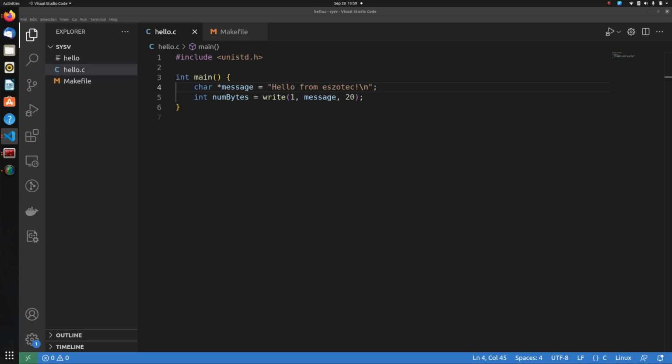Specifically for Linux system calls, what the caller function is expected to do is put all the parameters for the chosen system call routine in the registers EBX, ECX, EDX, and so on, the general purpose registers in case of x86 systems. In case of x64, the registers it's supposed to put them into are RDI, RSI, RDX, R10, R9, and all those registers, right? And so on. Finally, the caller function will put the system call number corresponding to the system call it wants to invoke into the accumulator. For x86 it will be EAX, and for x64 it will be RAX.